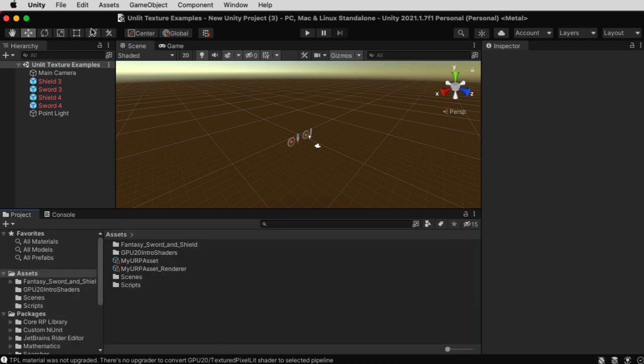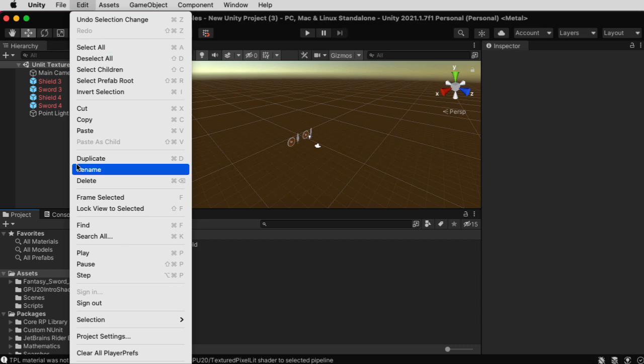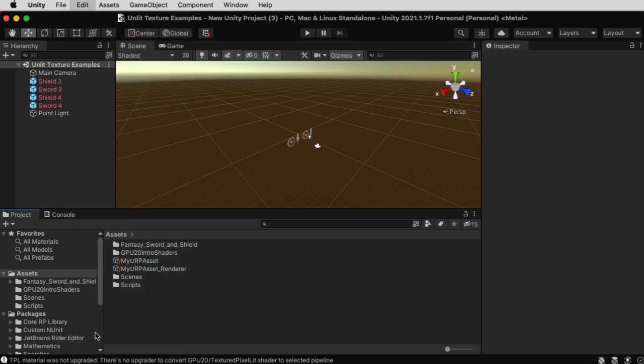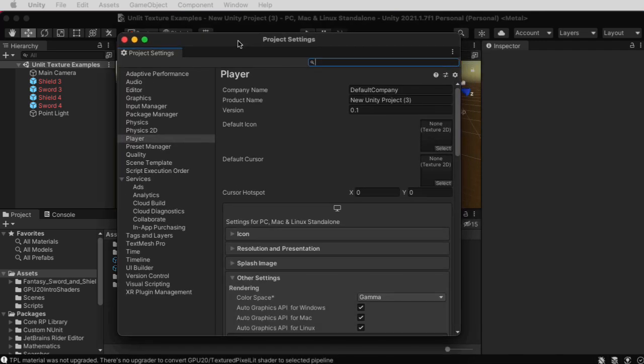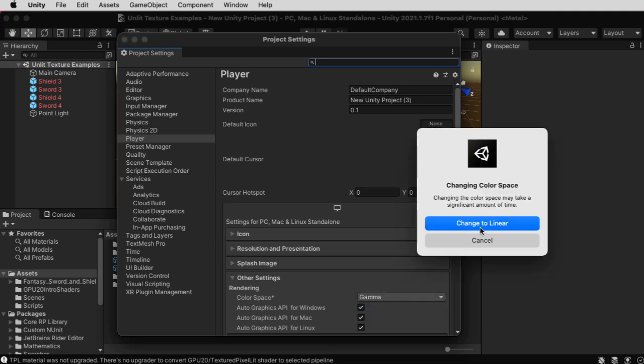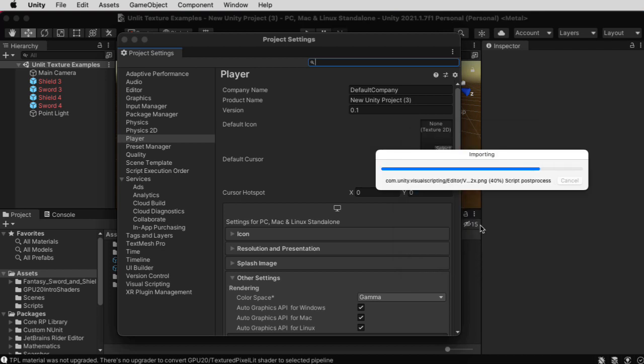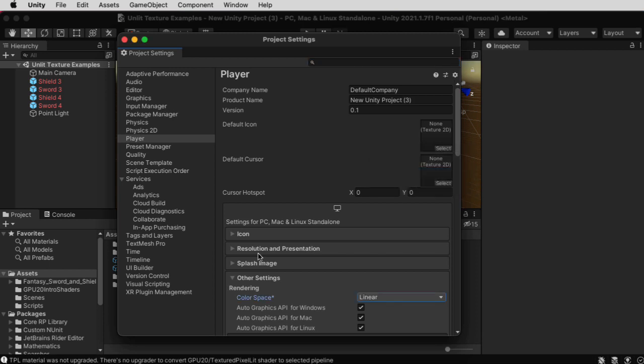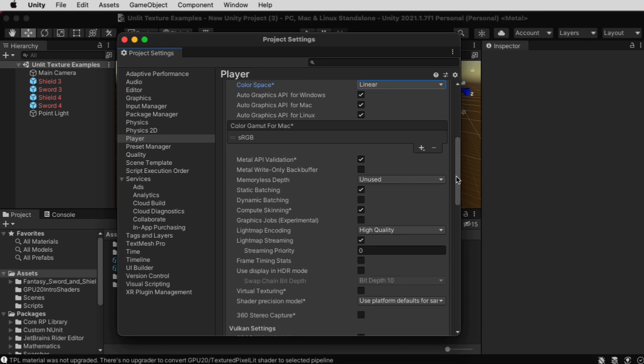All right, let's do the switcheroo. So I'm going to go up to Edit. Let's take a look at the project settings. In particular, let's look at... Unity bad. You should never be creating default projects that are set to gamma anymore. Maybe if you just have a 2D game with no lighting or something. Okay, let's set that to linear. Why would it take a significant amount of time? I just set the color space correctly. All right, anyway. For some reason, this color space setting, which you would think would have to do with graphics, is not in the graphics menu. It's in the player menu. I believe I've ranted about that in some other videos.